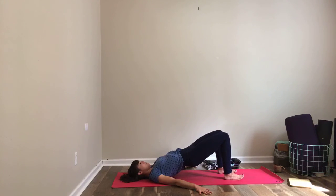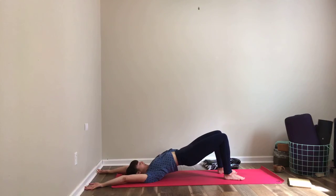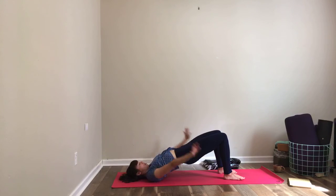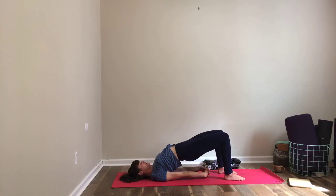Find your balance. Maybe you like to add an arm variation. Arms could go over the head, a nice stretch for the upper back and the neck. Hands could go underneath you, opening up the chest and shoulders.